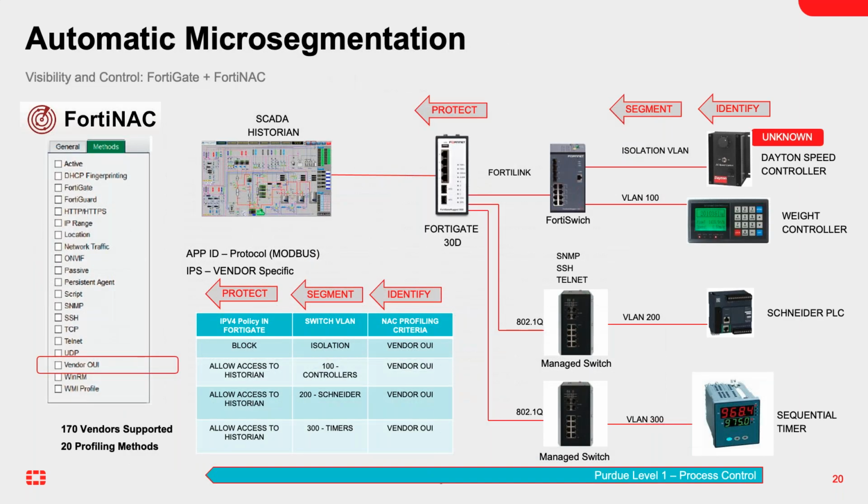Looking at automatic microsegmentation, one of the issues that we see when we speak in control is the fact that sometimes devices are replaced or added to the environment without the knowledge of the SOC. In that case, we have a big concern because we cannot assess the security posture of that device. Automatic microsegmentation, or at least having visibility at layer 2 of the OSI model, gives us the ability to assign or move that device securely to a VLAN that has the security controls and conduits already built in. That is done at layer 2.